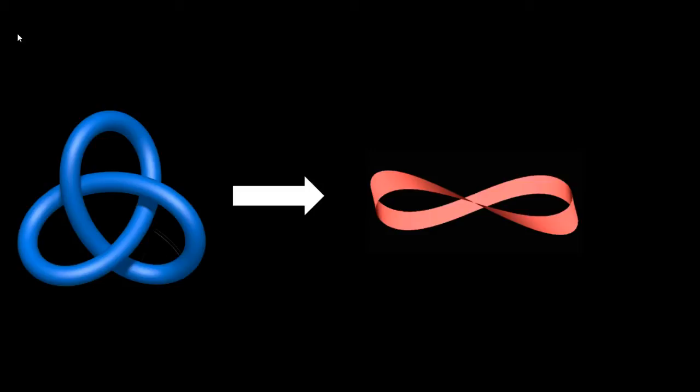The next project is along the same kind of lines but a bit more interesting. Using some wire we're going to make some Borromean rings. Borromean rings are a famous and very interesting structure where you have three rings, no two of which are connected, but all three of them together are connected. I'm going to show you how to make the so-called Seifert surface out of the Borromean rings.